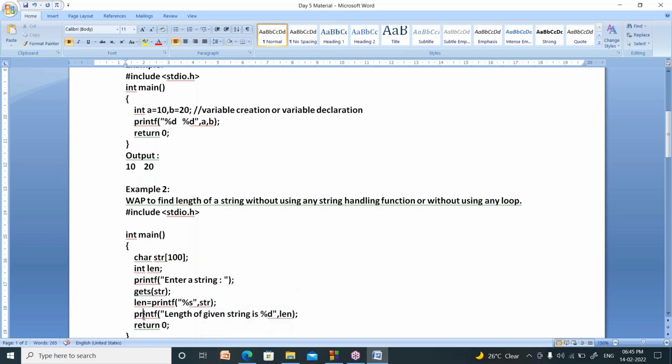I already told you the printf function always returns a number which tells how many bytes of information were printed. Suppose your string is Ramana. Ramana has 6 characters, which means 6 bytes of information were printed on screen. Why? Because each character occupies 1 byte of space. So it returned 6, which was captured in len. After that I print the length value here. Now the length of the given string is 6. That is the output. In this way, you can use the printf function.